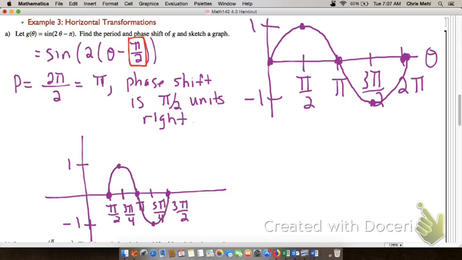And then I could extend this, I could keep going pi over 4 units to the right and left, and I could keep drawing. This function would bounce back from its middle to its max, to its middle, to its min, back to its middle value. So what I'll do in the video here is I'll just graph one fundamental cycle of the transform function. Again, this is supposed to be the theta axis, and this is a graph of g of theta equals sine of 2 theta minus pi.